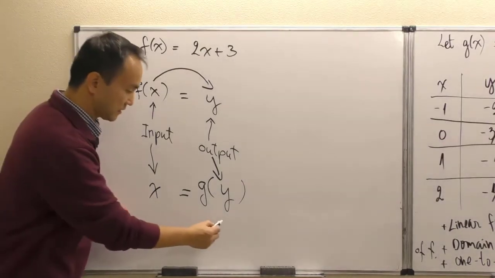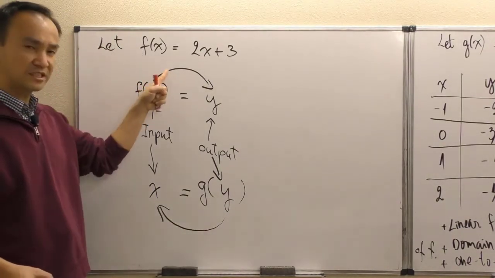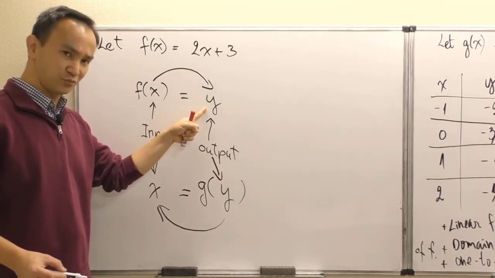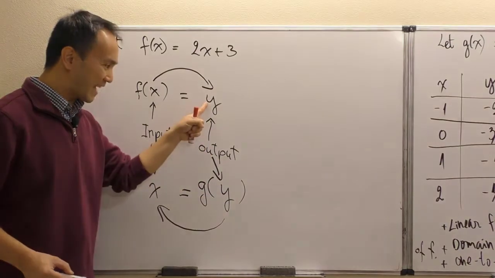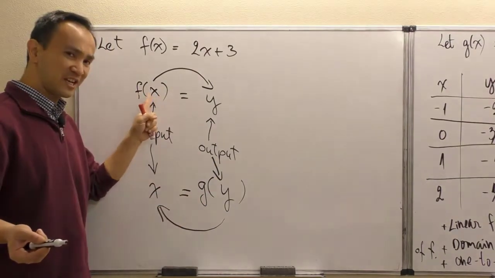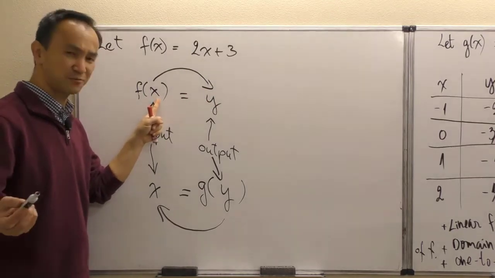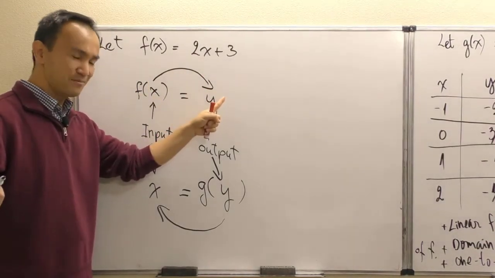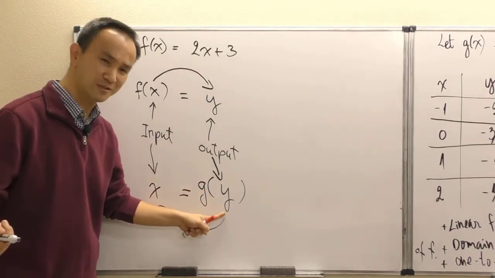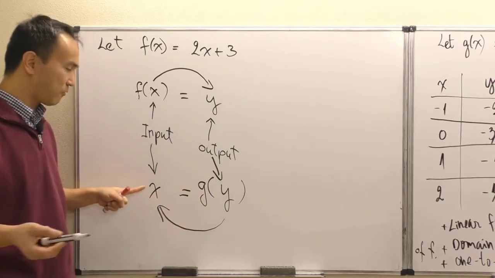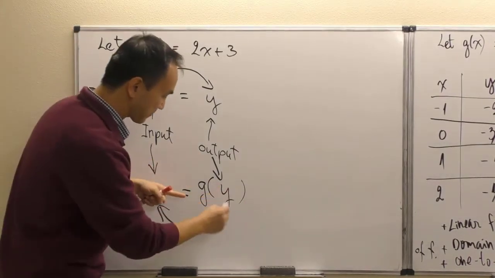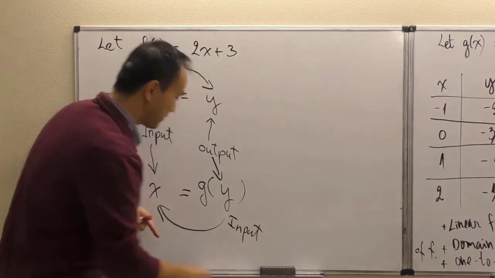All right. So now we can see that, and now I'm drawing that arrow right here. f takes an input x to an output y, and then we give that output y to the function g as the input. That's precisely the way I have to say it. f, again, takes x to the output y. Whatever inputs, we call it x, to the outputs y. But then after that, we take that output of f and give that to g as an input. Then g takes that input, the y value right there, coming out with an output. But now this output here becomes the input of f. So for g, this is the input, and this is the output.